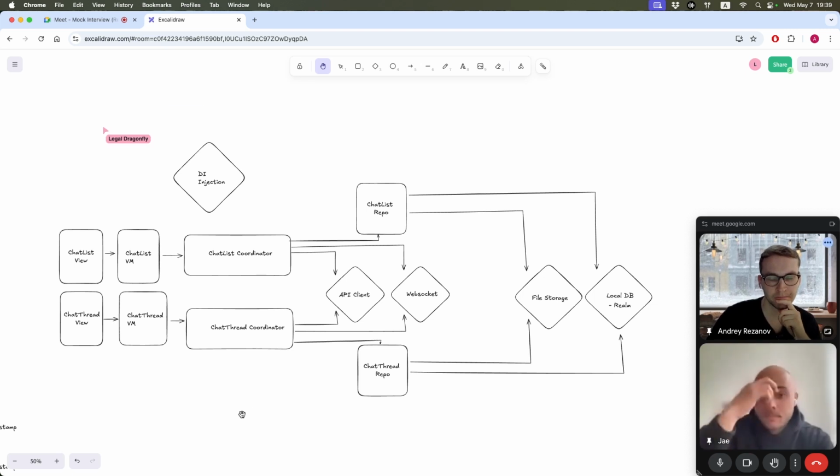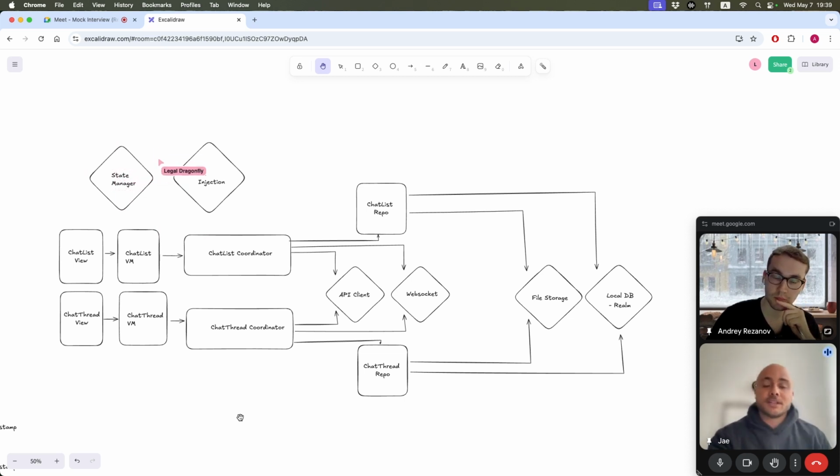Okay, yeah, makes sense. All right. And then the last thing I would want to add here, that I like to integrate into applications that have various different states, is a state manager. The reason I do this is because I like to ensure consistency across our application for how we handle states. A lot of times you have various different views and you might handle loading differently or you might handle data differently.